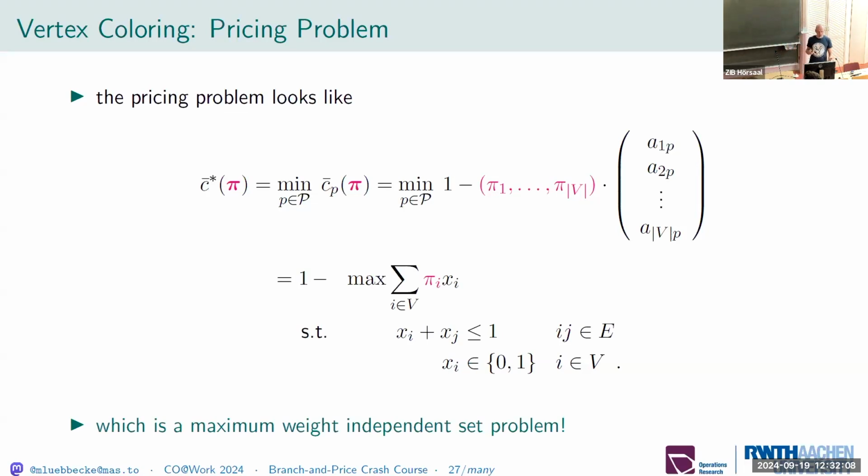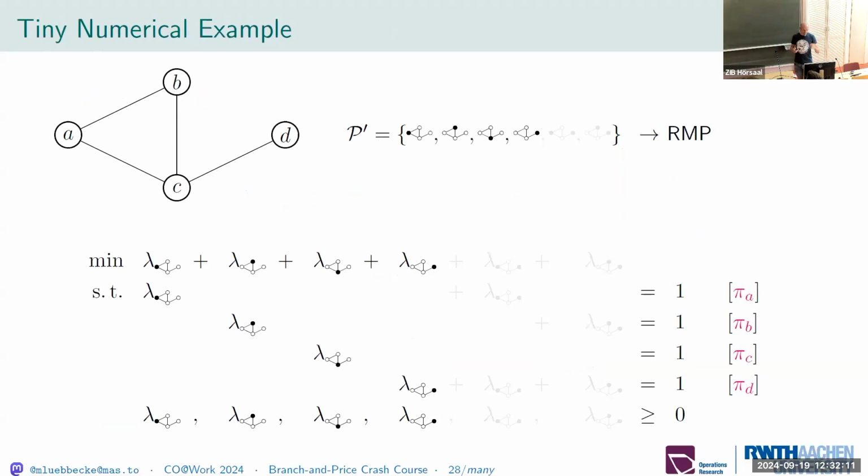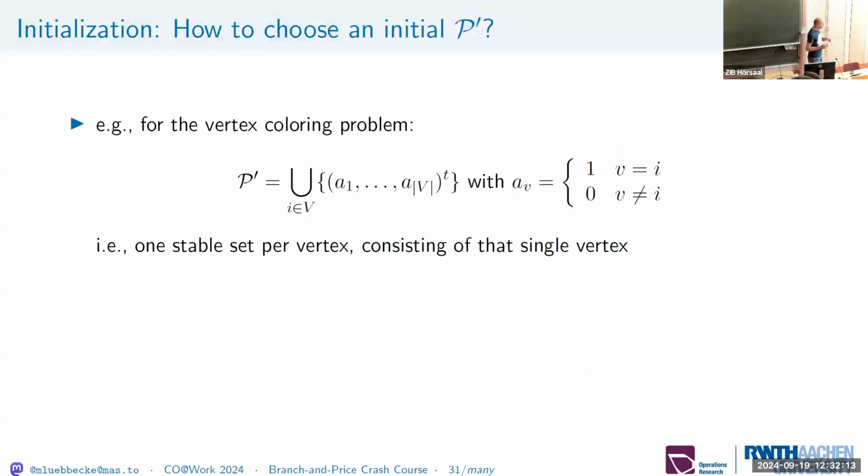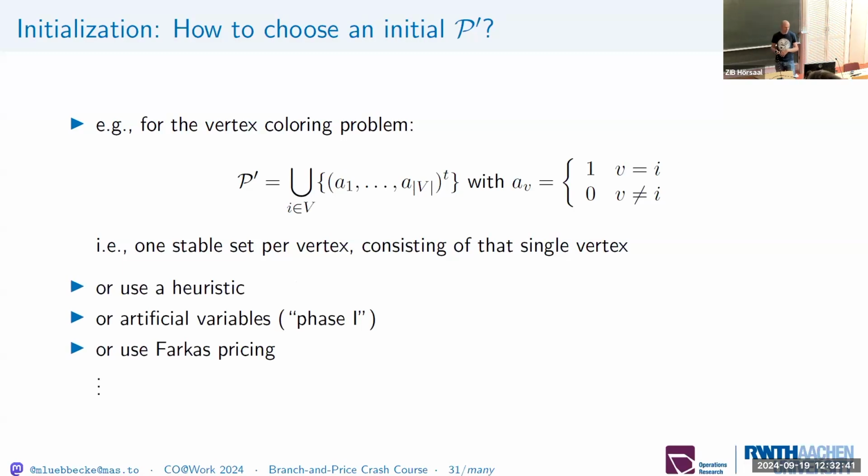Okay, so this is what column generation does. I will skip maybe the example here. And we could talk about many, many things about the algorithms. So probably this afternoon you have to initialize this. So where do the first columns come from? You could, for example, just say in the vertex coloring problem, I start with some stable sets. And for example, you could start with all the singletons. Every single vertex is a stable set. That would give you a super expensive solution. But anyway, this is something to technically start from. Why not? You may have a heuristic, you may have other things. So let's not go into details.